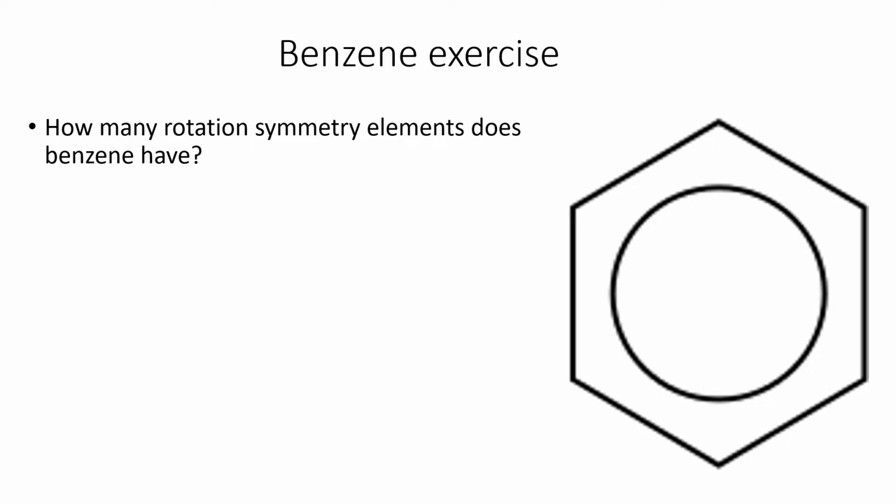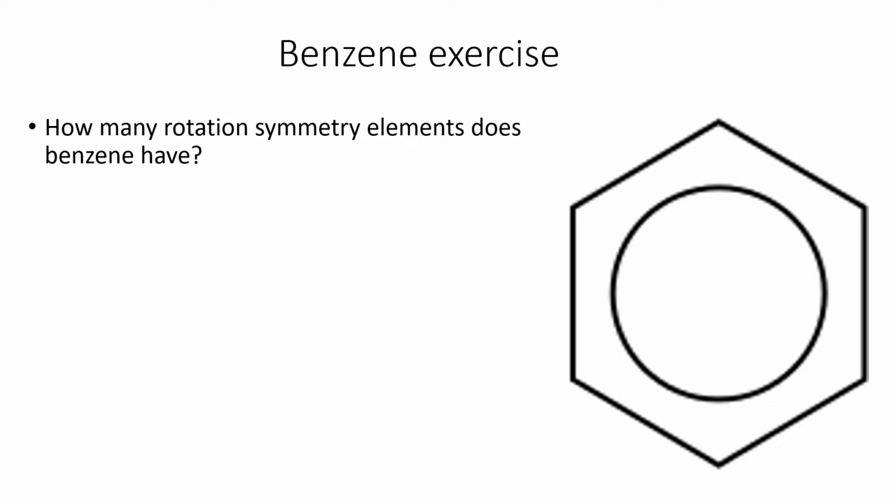And in actual fact, it's not limited to that either, because in the plane of the molecule, you could put an axis that cuts the molecule in half, going through two opposite vertices. Around that axis, you could rotate the molecule 180 degrees, and it would return to its original state. So you've got a C2 axis there. And with benzene having 6 vertices, you've got 3 opposite pairs of atoms through which you could put a C2 axis. So that's 3 of those C2 axes.